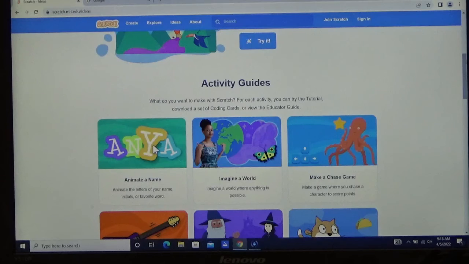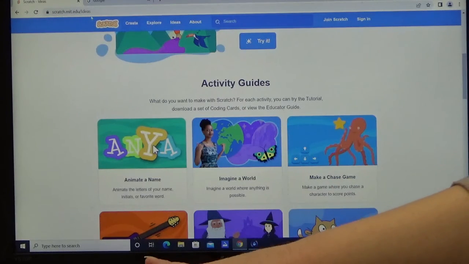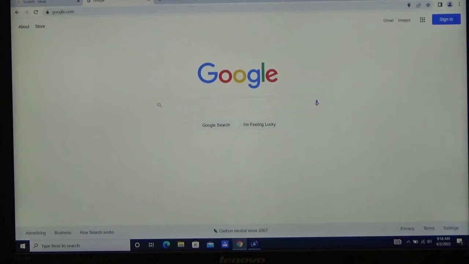But that's basically Scratch. And then we also have ScratchJr, which is a coding language designed for the younger child, ages 5 to 7, which allows them to get used to the Scratch programming language, and eventually they'll be able to move on to the more advanced Scratch. ScratchJr is a collaboration between the DevTech Research Group at Tufts University as well as the Scratch Foundation.